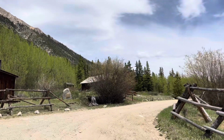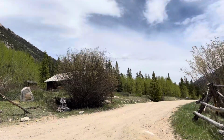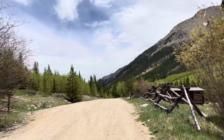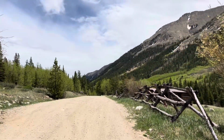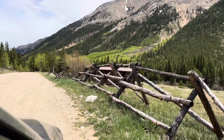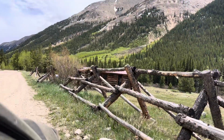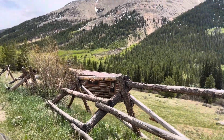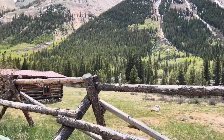There's also a cemetery. Oh, by the way, do not forget to go check out that cemetery. It's an old school cemetery. There's only been like one person buried there since the early 1900s, but someone was buried there not too long ago. So it's pretty cool to see what an old cemetery actually looks like. But yeah, we drove. Just be mindful.